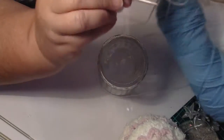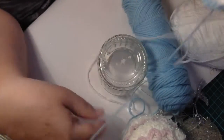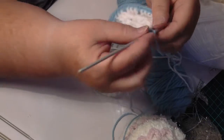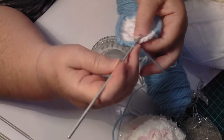Now, this is curling up a bit, and that's because I do it with a really small needle compared to the size of the wool. It's only picking up, though, a little bit. If it's really bad, then you need to just change what you're working with, okay? So I'll do two in here, you get a bigger needle, okay? Two.